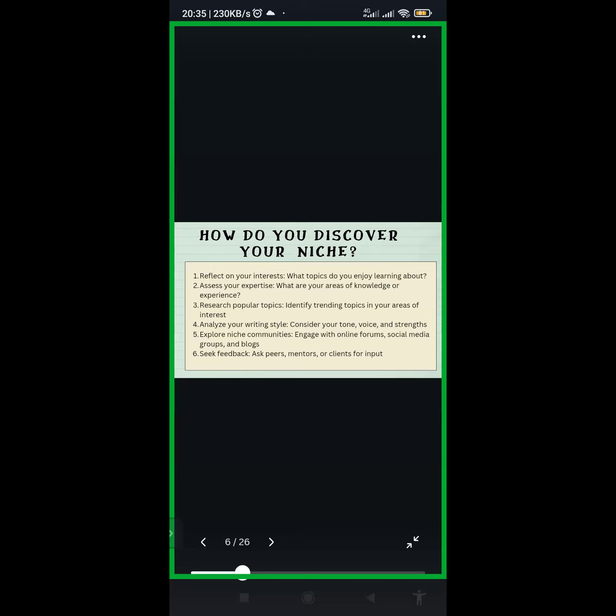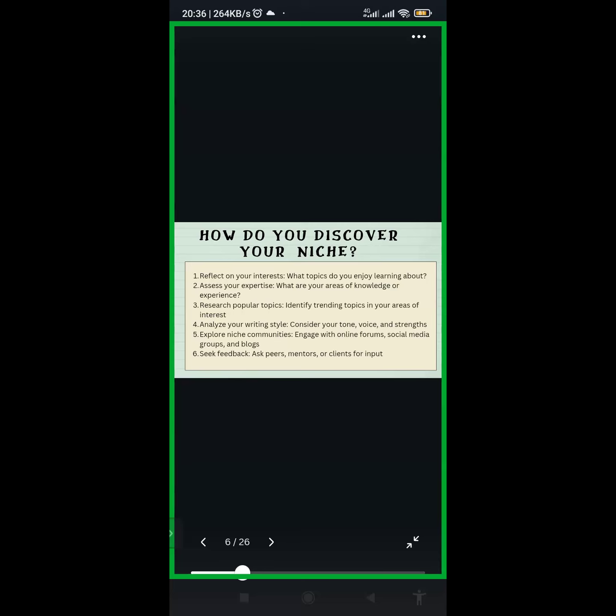However, it's also good to check if the niche is profitable. Check online and see if there are people searching for things. Check social media platforms and see if there are people interested in the area you're interested in, because you could choose a niche that is not profitable. You will not see jobs, and it will seem like content writing is boring, but it's the niche you chose that is making it boring for you. So before you choose any niche, ask yourself these questions and be sure, right?